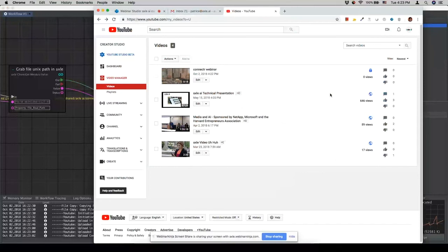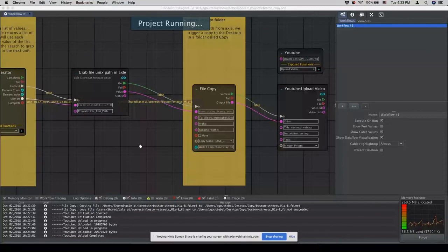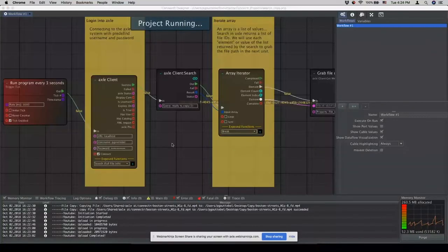So these have been 2 examples so far using Axel. Now I'm going to jump into another project, and that will be our last example. This project will look very complicated, and it is because it does a lot. So let me stop this project here.